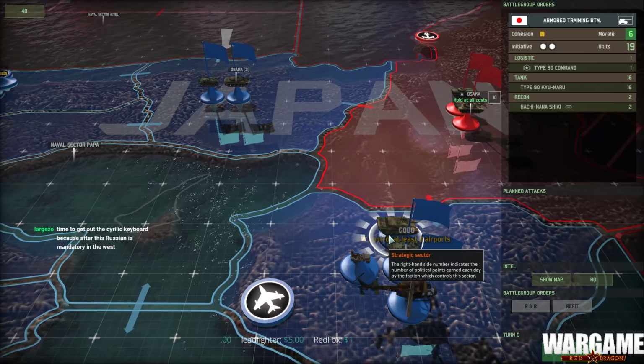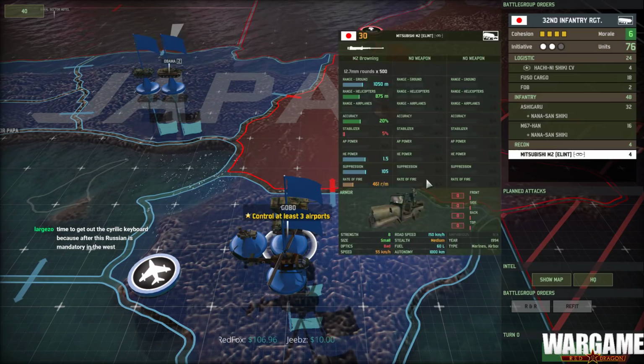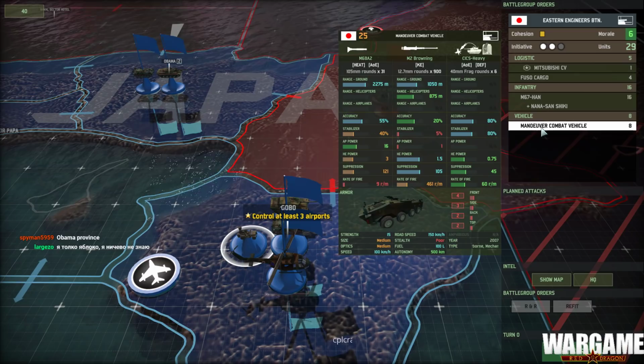It looks like the Japanese are not going to make it easy, though. Type 90 Kiyomaru. A lot of infantry to go with that. Recoilless rifle infantry. A maneuver combat vehicle, which has a pretty impressive gun. 16 AP, 9 rounds a minute rate of fire, 3 HE, carries 31 rounds, fires at a rate of fire of 9 rounds a minute.